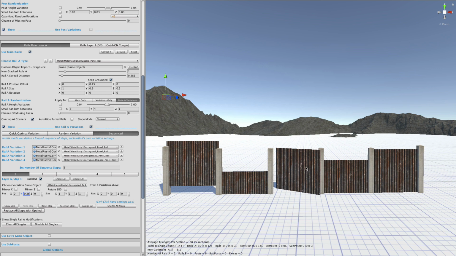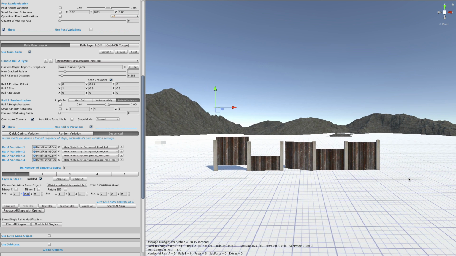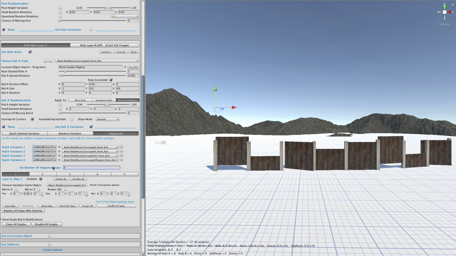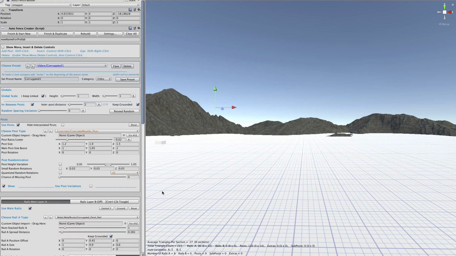Now, if I was to add more panels, so if I click here to add more, you'll see that it's starting to loop. So we've got our first 5 variations that we've set up here, 1, 2, 3, 4, 5, and then it's repeating again, 1, 2, 3, and that would go on infinitely. Likewise, if we now set the number of steps to, let's say, 2 instead, it's simply looping the 2 steps we've got over and over again. But we'll put it back to 5. Let's clear that and we'll build again.